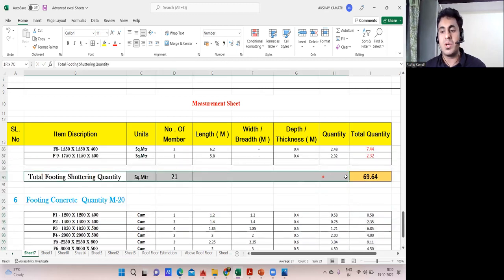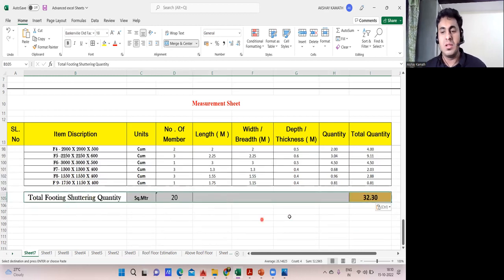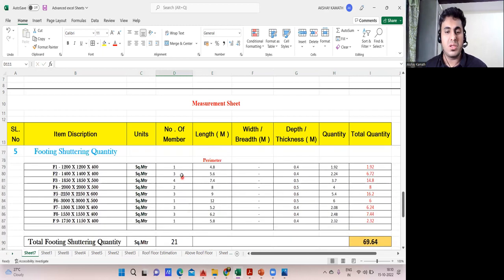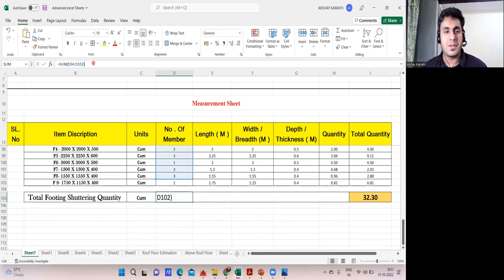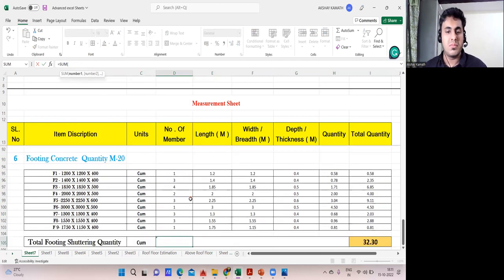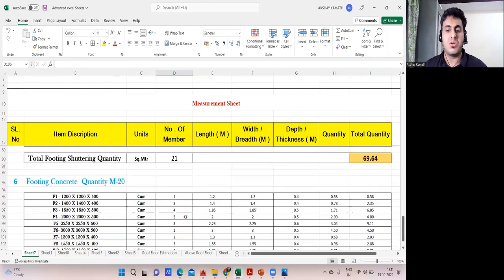This part, whatever we have added, I'll say Control C. I'll bring it here. I'll write Control V. And this will be in how much? Cubic meter. And this one problem you are facing, it is 21 there. So I should select Control C, then Control V. Why is it not happening? I think sum from here to here and close the bracket. Enter. Yeah, 21 will come. So you have verified that.